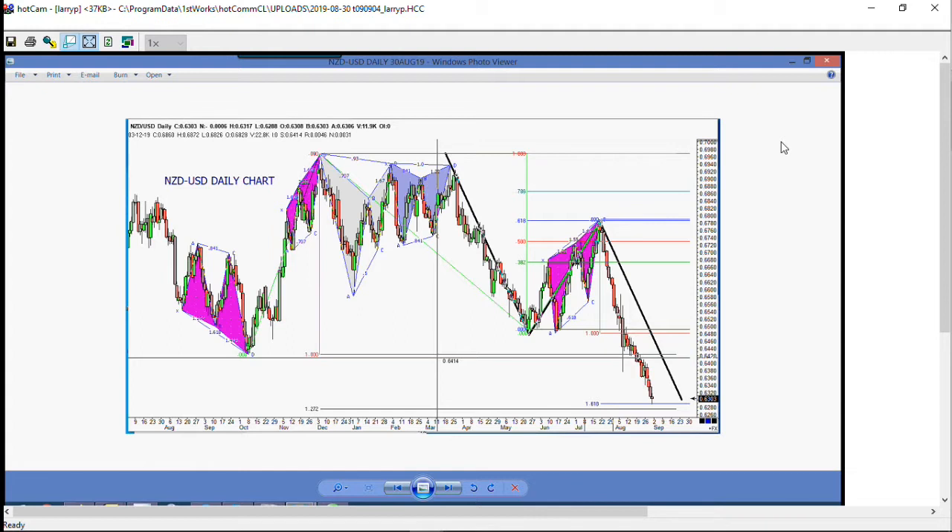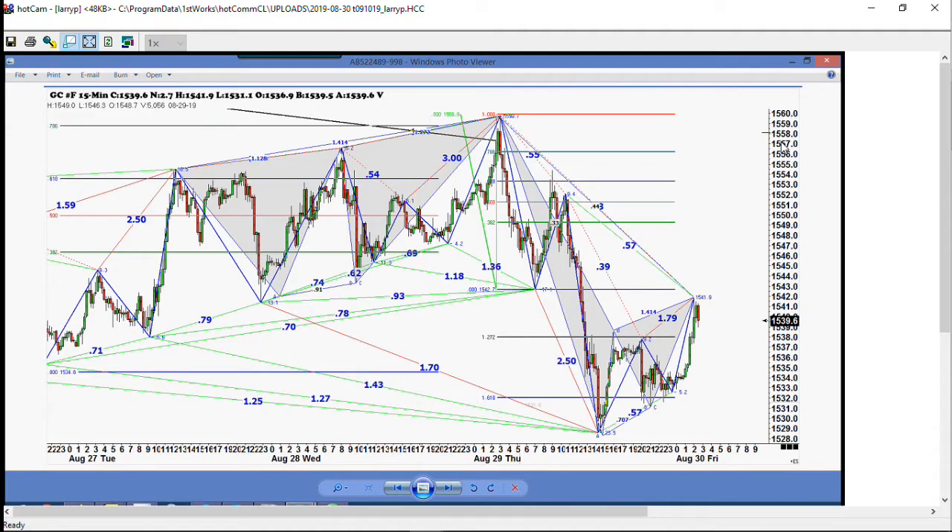Let me talk about open interest. The open interest in gold and silver has been dropping all week — big drops yesterday again. And that's not a good sign. We also have that weekly gap on silver, I believe it's at 1760. Open interest tells you whether there are players coming into the market, and they're not. We've been reporting for the last two or three weeks about the open interest dropping in Treasury notes and Treasury bonds. They've already started to move a little bit lower — i.e., higher interest rates, not lower interest rates.